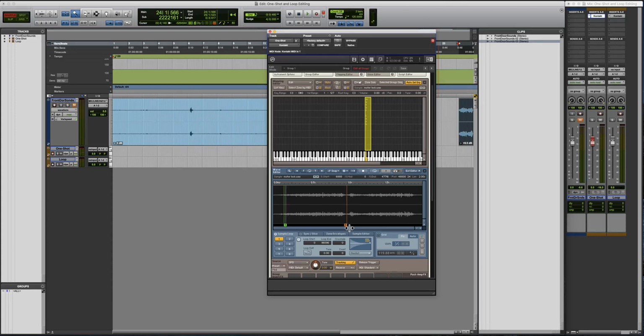What's kind of fun about this is I can actually start hitting different MIDI keys in here. Think of this as having a range of these sounds. They're all set up as one-shots. And so this is kind of how we can get the same audio file playing back at different times.